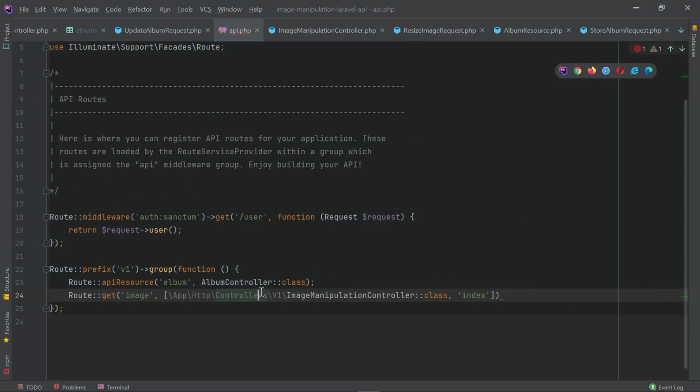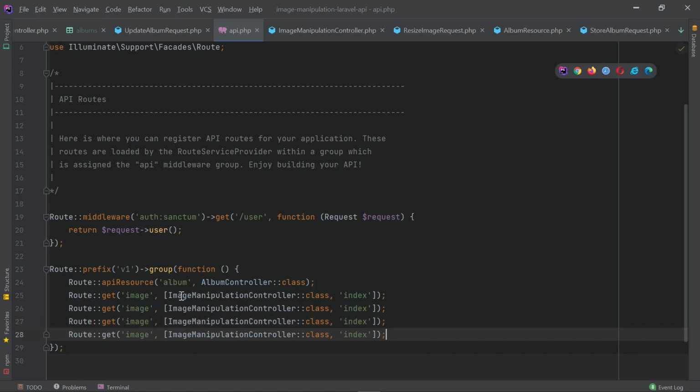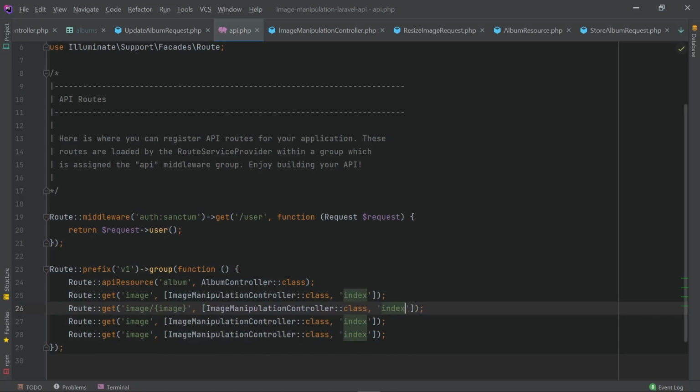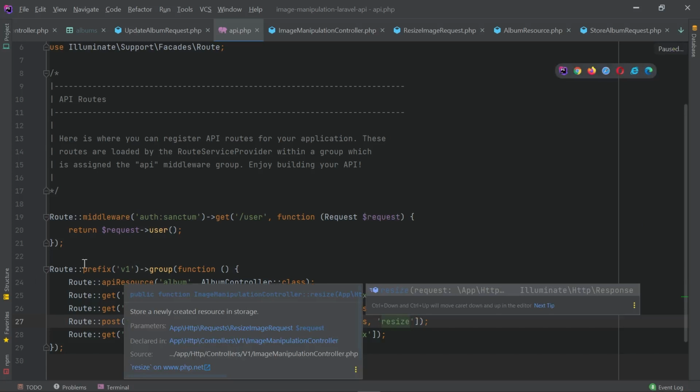Okay, I am going to replace this with use, and let's write other endpoints. So when get request is made on single image, then we're going to call show method. When post request is made on image/resize, then we're going to call resize method.